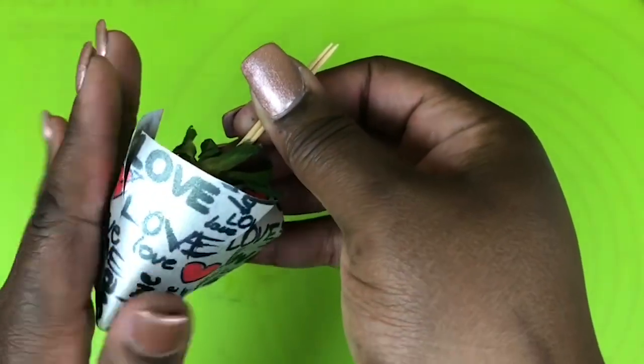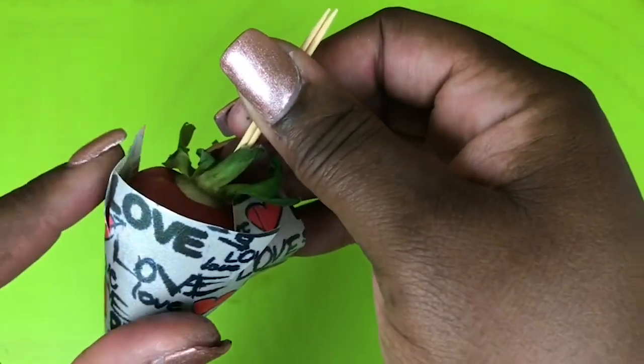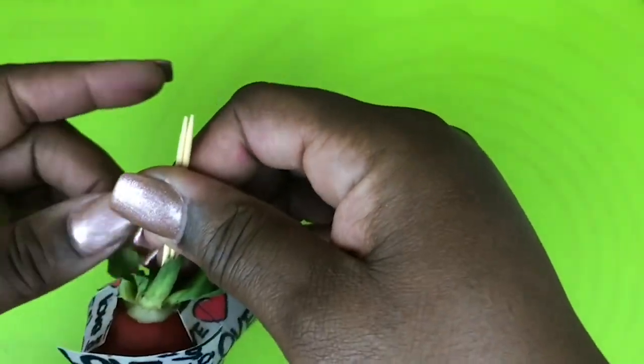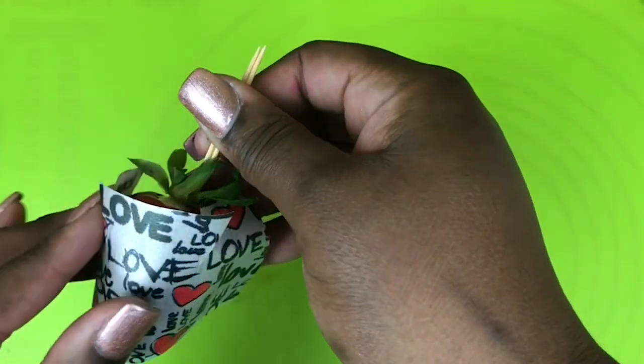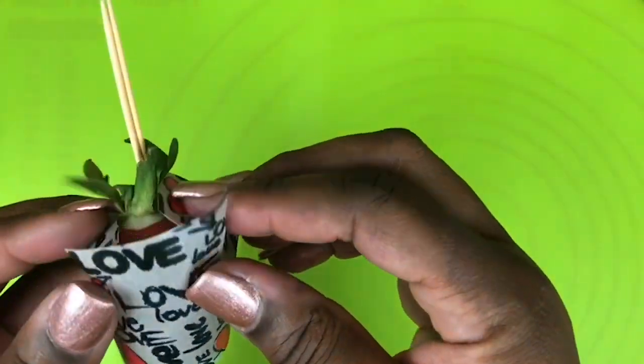You may have to hold in some areas so that it can lay and then you're going to take the top, I call it the lip, the top lip, and then apply that onto the strawberry to close it in.